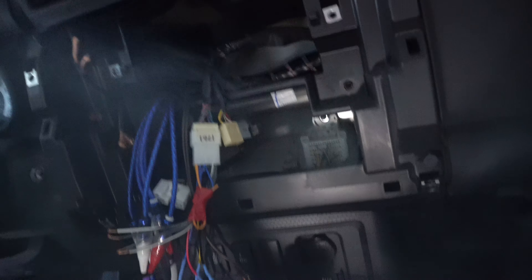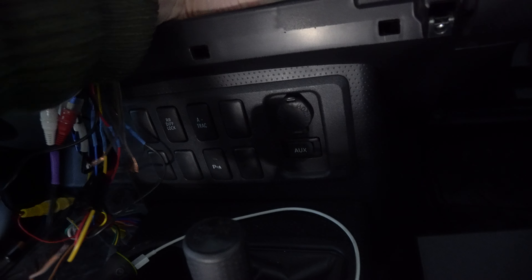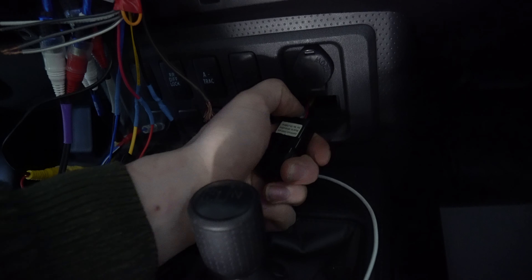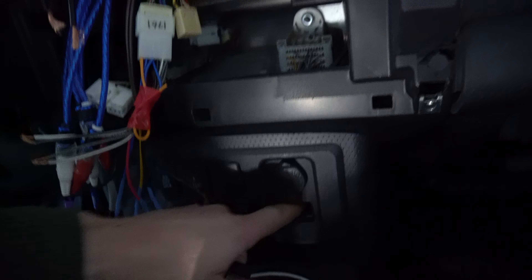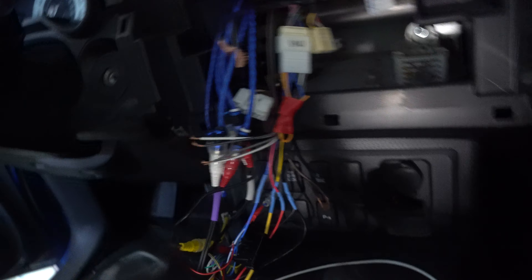With the deck up here, you had an old AUX input for your old deck. You can actually reach behind here and pop it out just by pushing on the back of it. Now you have a place to run your USB. Just unplug this by squishing the tab, slide this in, and pop your USB out here — and you can reach that easily enough if you have a rear-facing USB.